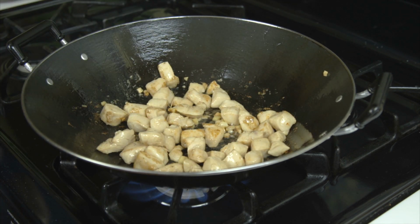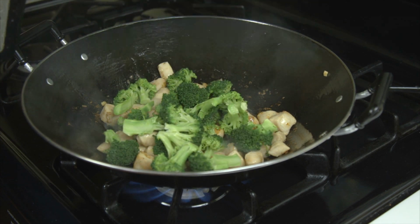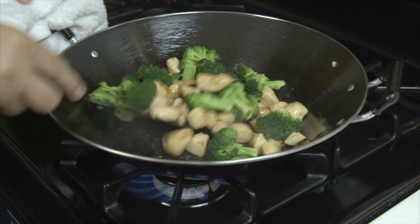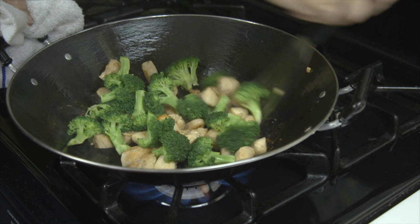Alright, so our chicken's been cooking for a little while. It's getting some nice color on it. If you wanted to, you could take a piece out, cut it, and make sure that you're done the way you want. But you don't want to be completely cooked. Alright, so let's go ahead and add our broccoli. Now remember, the broccoli is basically room temperature, so we've got to get it back up to temperature.